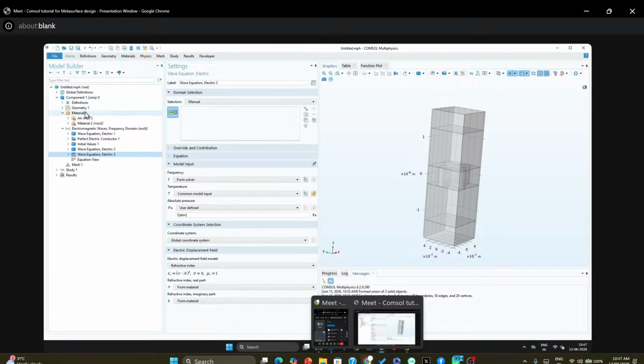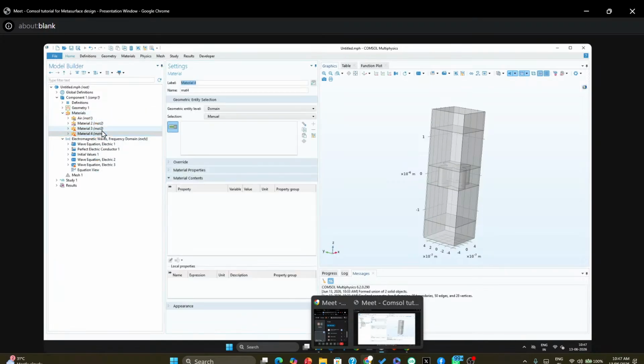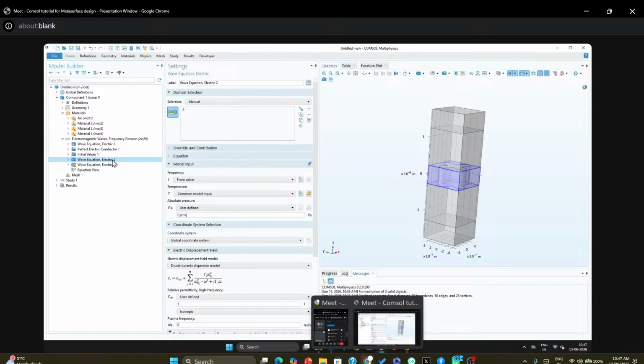You can add all the materials here, material 1, material 2, material 3, and select in the material property whatever material property you have. Then you have to choose the wave equation electric model for that particular domain and choose that particular model in this setting section.